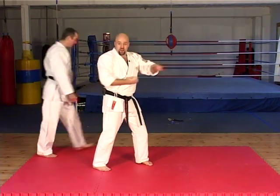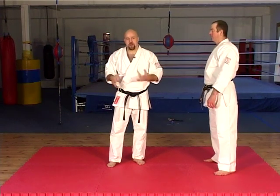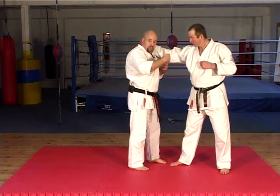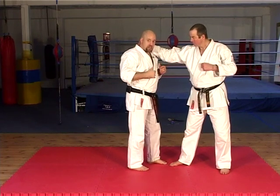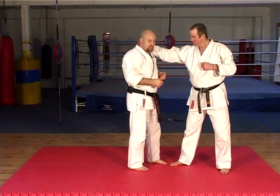First four, we've got this sequence here. There are slight variations on the stance depending on which style you practice, but the fundamental idea is the same. What we've got here is that the opponent reaches round and grabs the back of the neck, which is a good position to control me from. When this happens, I need to get rid of this pretty quick, because he's got a good datum from here and he can start firing those punches in towards me.